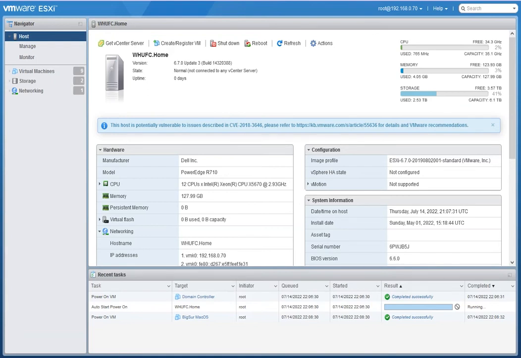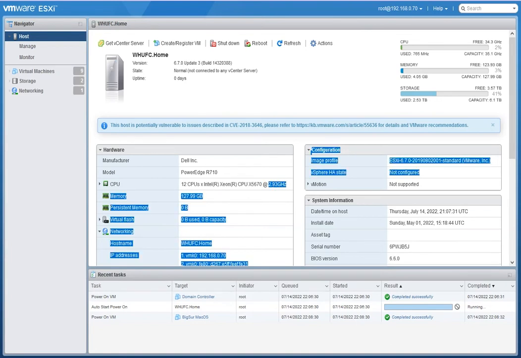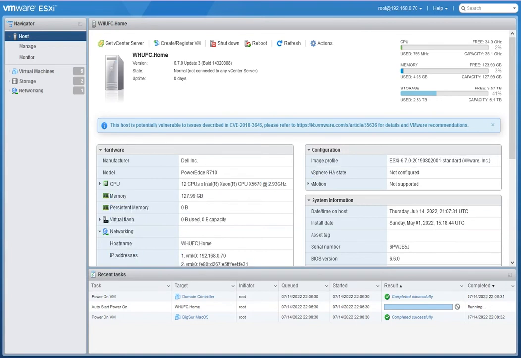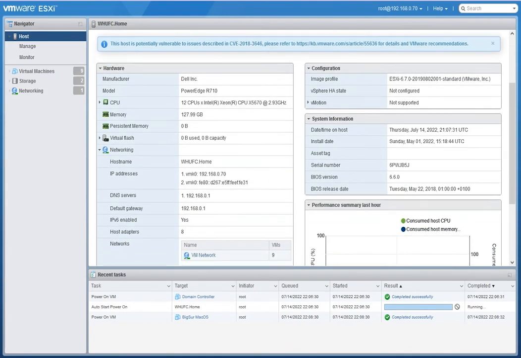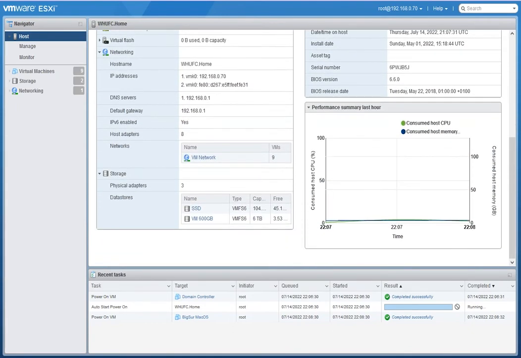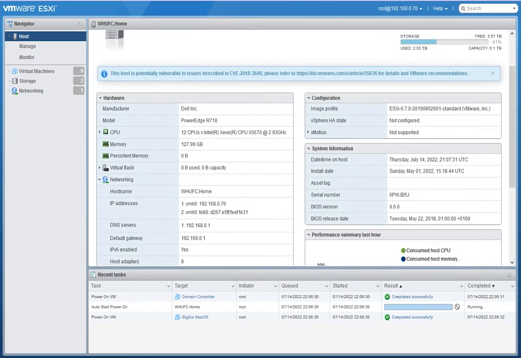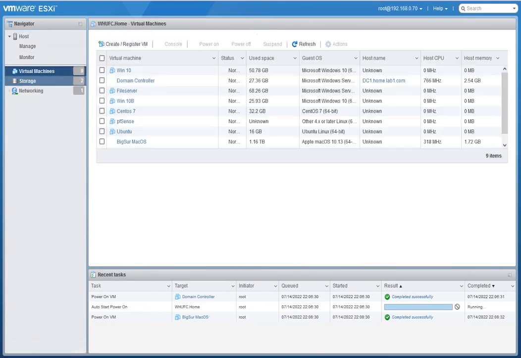And you can see the 12 CPUs here, 2.93 gigahertz. They're dual core, which basically means I have 24 cores to use. IP addresses that we may need. We've got a live feed of the performance here as the IOPS go in and out for the CPU. And let's go to the virtual machines.